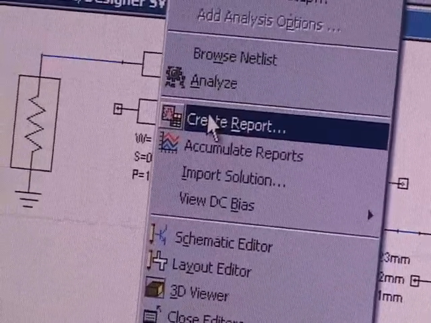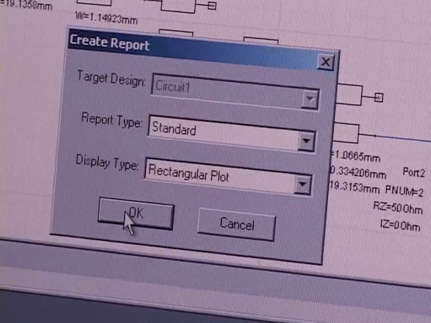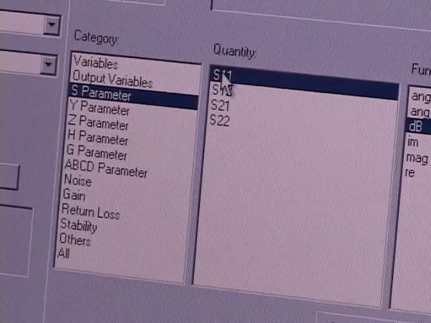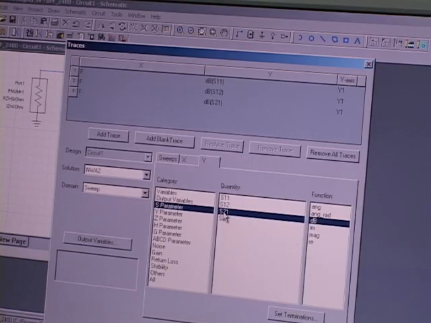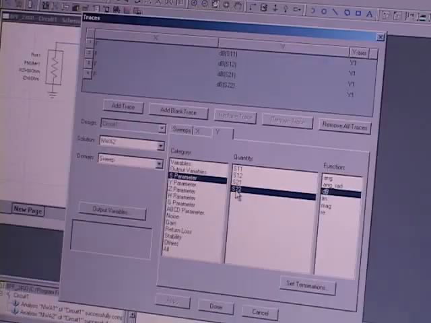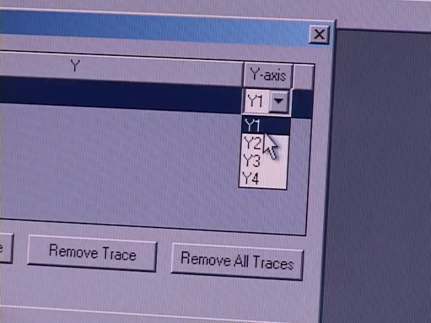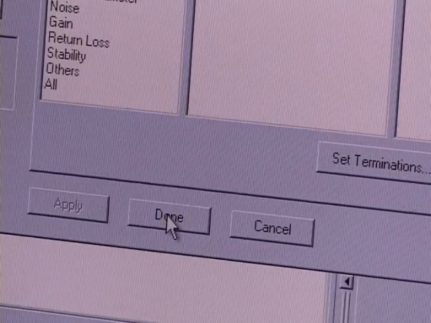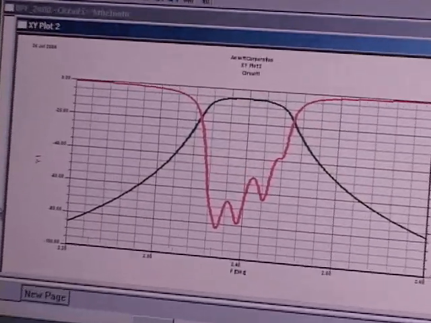Select Circuit menu from the File menu and click Report. The graph appears as shown below.